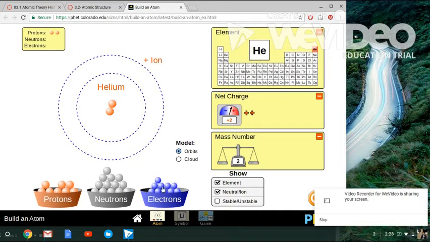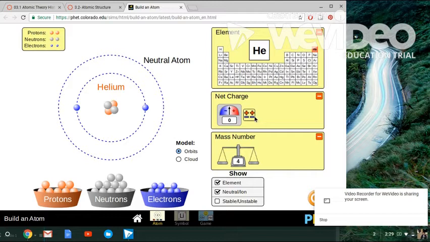If I wanted to balance that out and take it from being an ion into a neutrally charged atom, I can just take electrons. Remember, these are negative charges. And you can see on here that my charges start pairing up. So with 1 electron, I have a charge of +1. With 2 electrons, I get a neutral charge, a 0 charge. And then that also goes for the mass of whatever it is you're building. So here I have the mass number. Right now it's just 2 from my 2 protons. If I were to add a neutron, notice that my charge didn't change, but my mass went from 2 to 3. So I can add another neutron, and again, the mass will go into 4, but my number on the charge doesn't change.